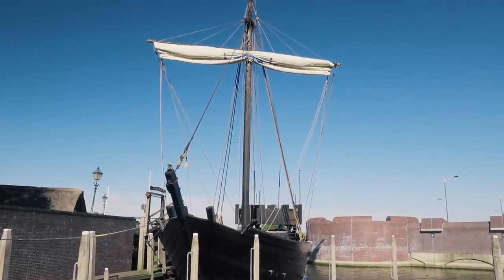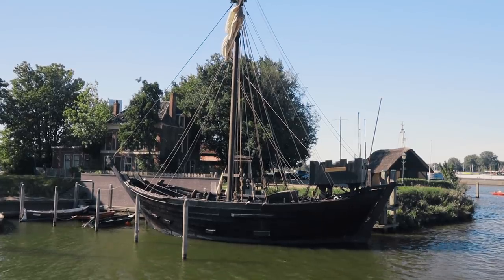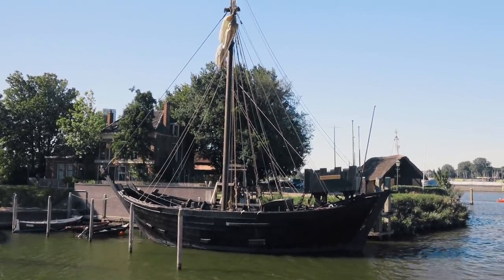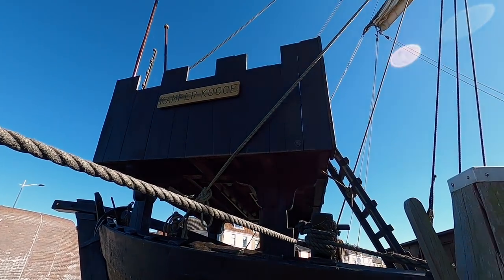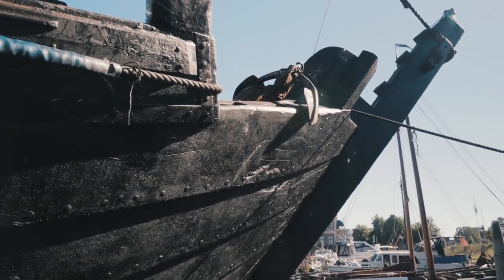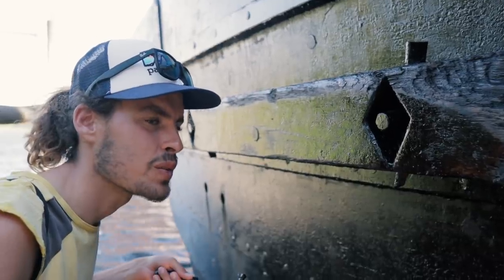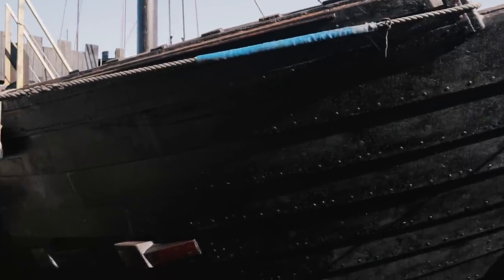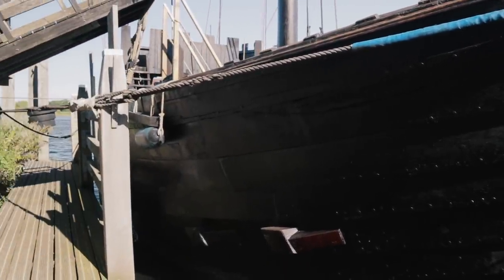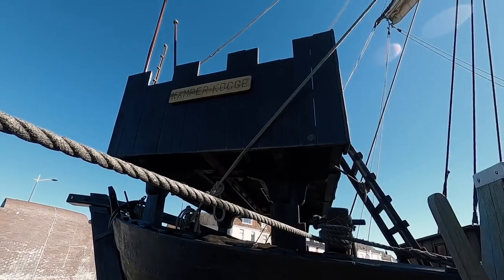This very large boat stands out from the others for more than just its size. To the modern eye, its proportions appear to be skewed, the strange turret near the stern like something from a child's drawing, and the wooden planks used in construction are almost comically large. When you draw closer, the ship smells like tar, and it creaks at the dock like an old pirate ship in a black and white movie. This, we would soon find out, is the Kemper Koche.